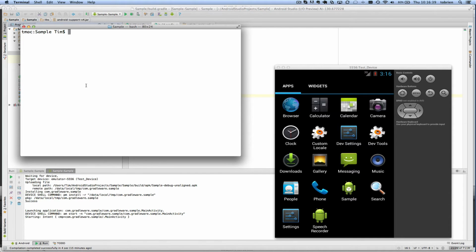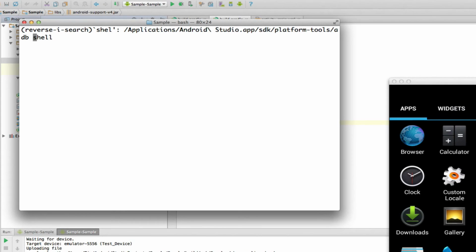So to do that, I'm going to run ADB. ADB is installed in the SDK directory of the Android Studio application, SDK/platform-tools. adb shell. I'm going to start the shell. I'm going to do a pm list packages.